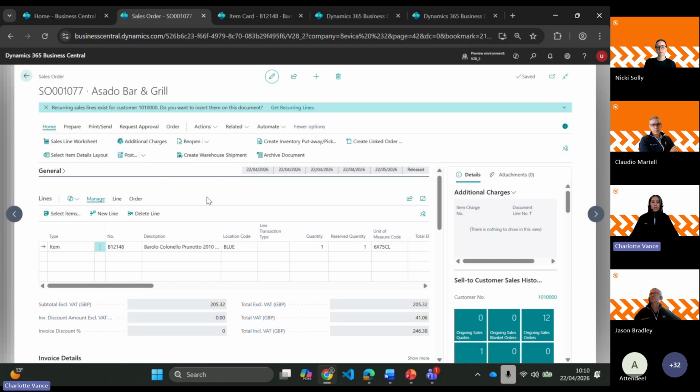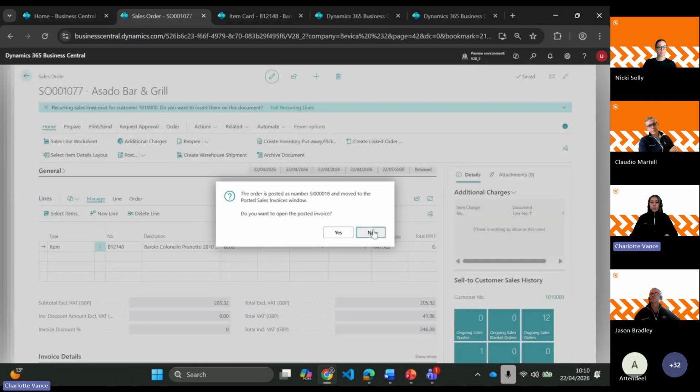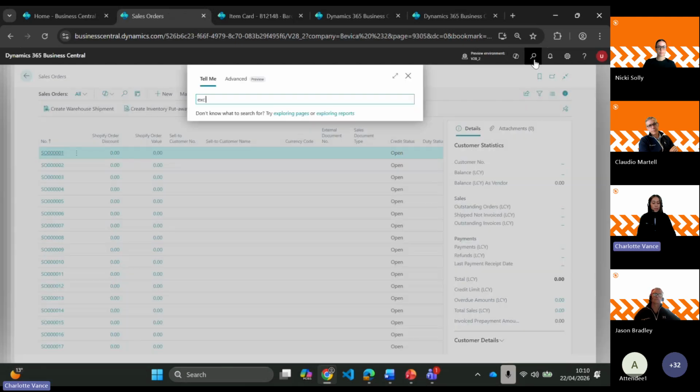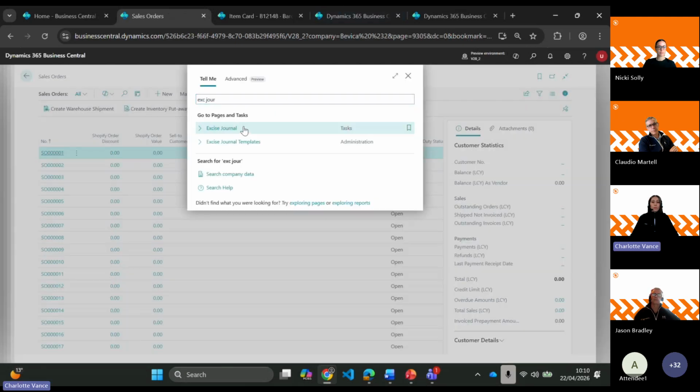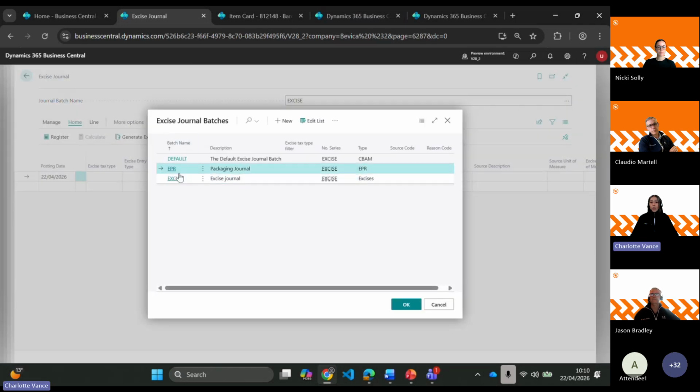Once we post that, and there are a few other examples, some I've made earlier, that we'll see on the journal as well. In the background, it's keeping track of all of these. And then we have something called the excise journal. There are different types of excise journals.